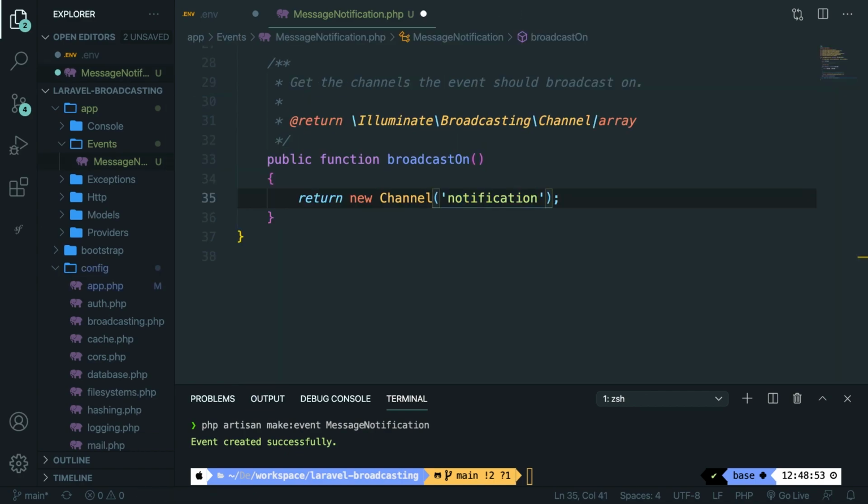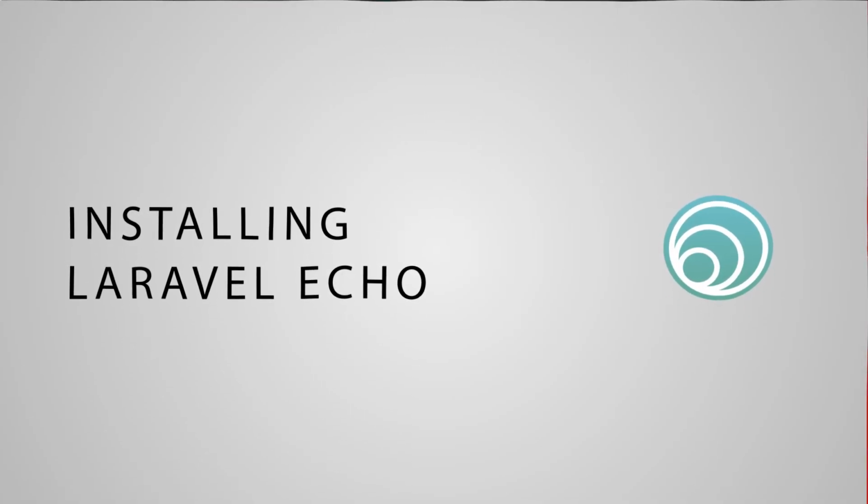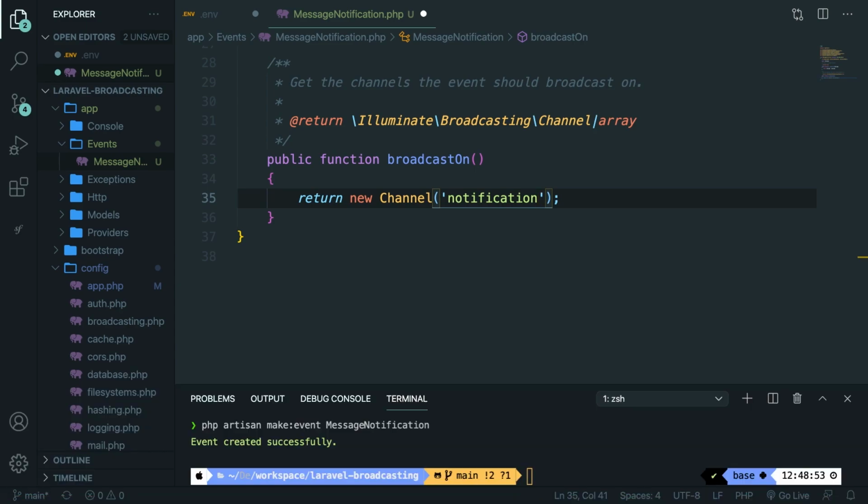And right now it's time to move a step further by installing Laravel Echo. What Laravel Echo essentially is, is an advanced framework feature with a JavaScript package that takes advantage of those features and drastically reduces the amount of code that you need to write. It's also a very common package when it comes to broadcasting.